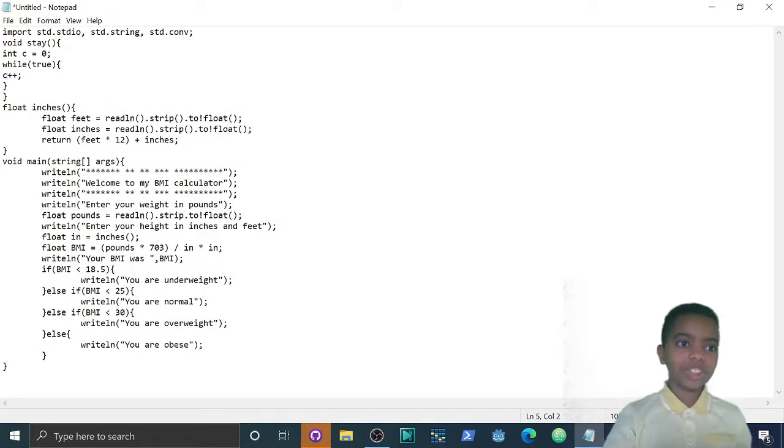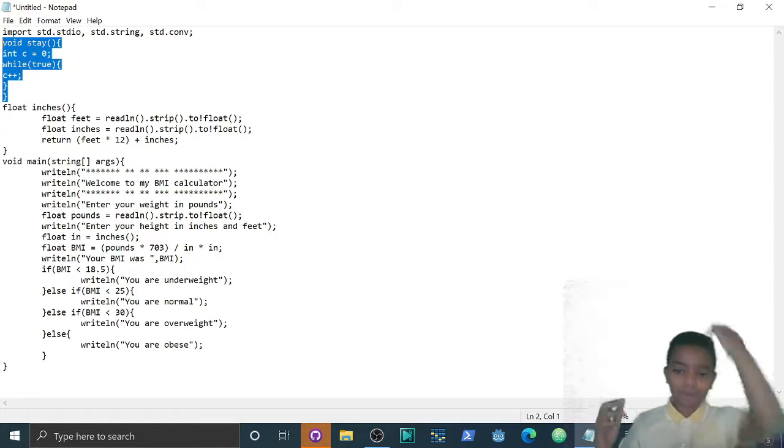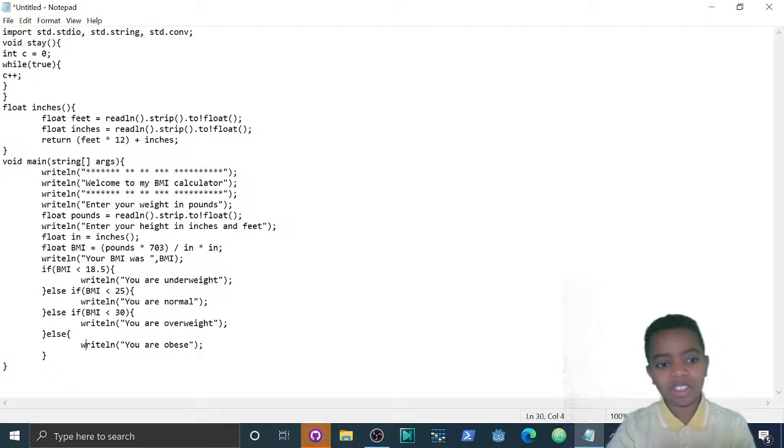Basically what I'm doing is looping infinitely. However, this program will always end when the user presses X. So essentially, I'm looping until the user decides to stop. So stay.